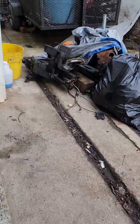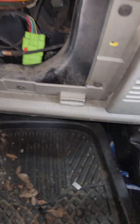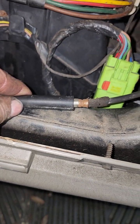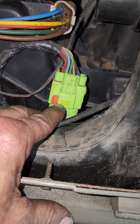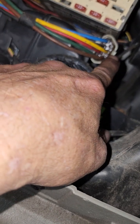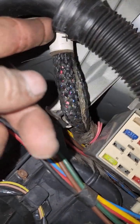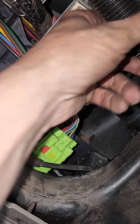Now, you go around to the other side of the vehicle, into your glove box area. Here is the connection for your antenna. Here's the connection for your heater box that you want to take loose. And then here are your vacuum lines that you'll want to take loose. All right? You take that stuff. Up in there, you've got these hoses on both sides. You can unhook them from right here, and if you reach around on the other side, you can unhook them and then take them out of these little clips, and it makes life easier as well.